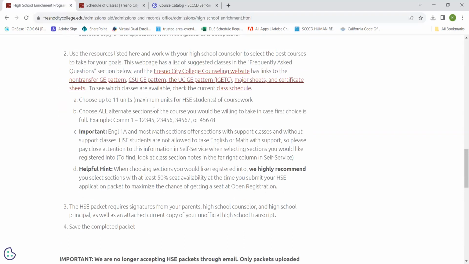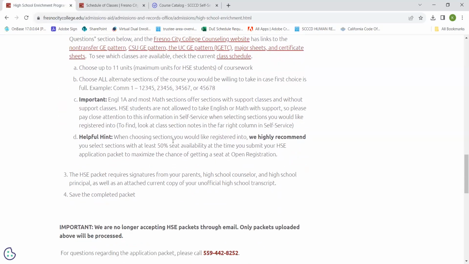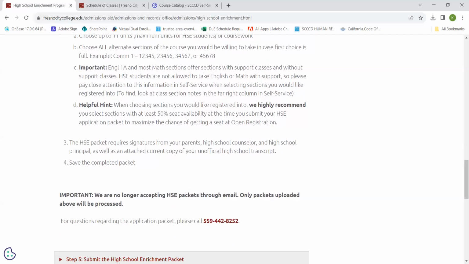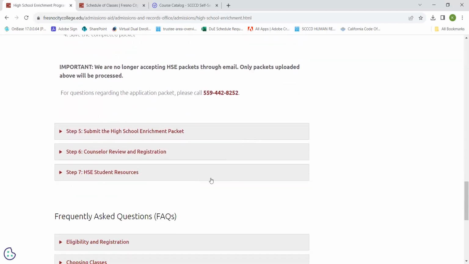We've downloaded the packet, we've got the section information, we've got all our student information entered, we've got all our signatures, we've combined it into one document, including our unofficial transcript and those letters of recommendation if we need to do an appeal, and we know that. Then we're going to move on to how we submit it.